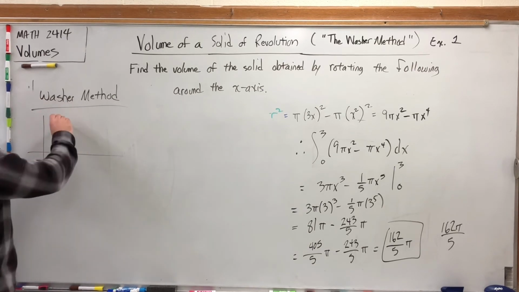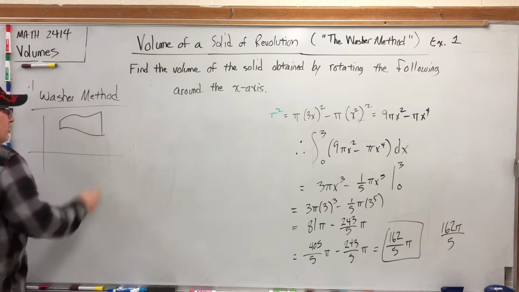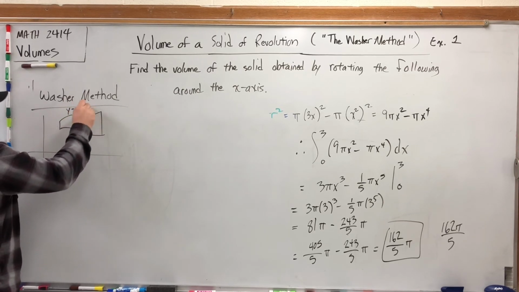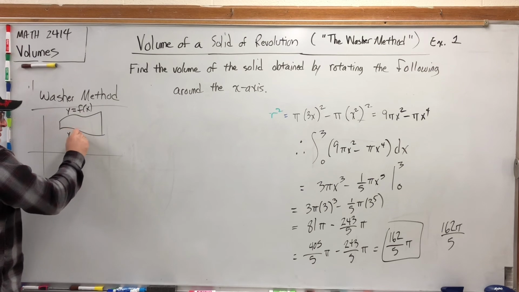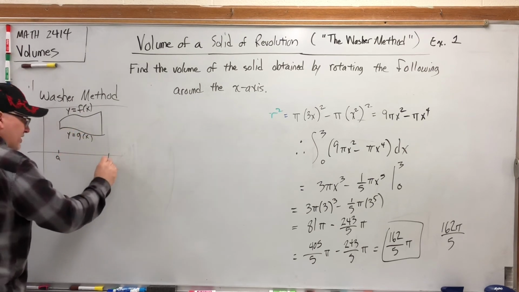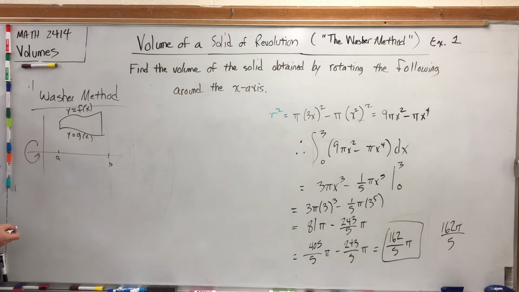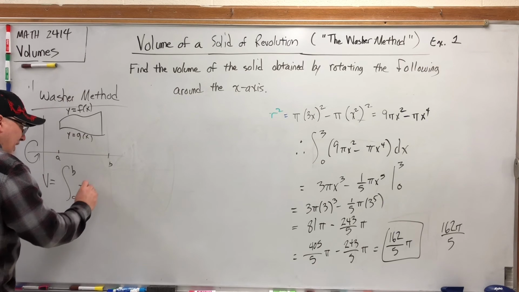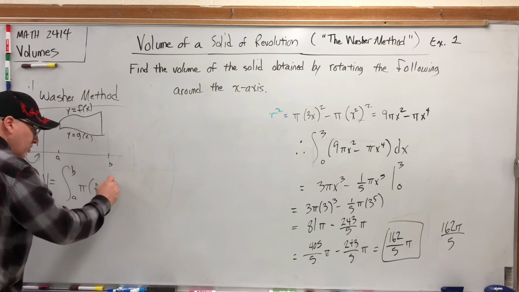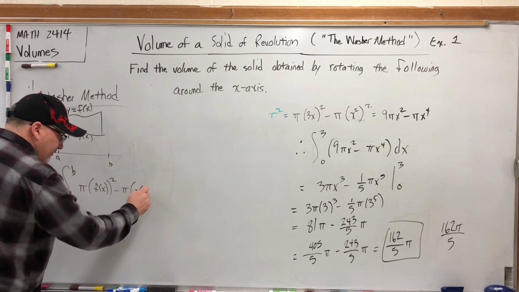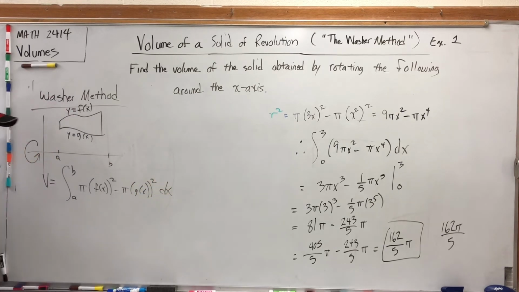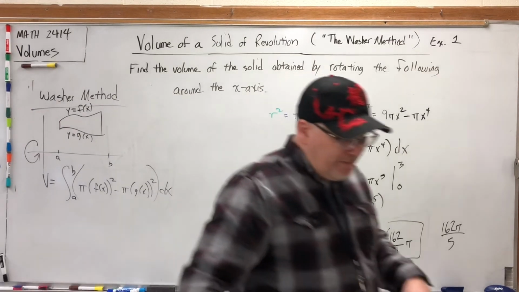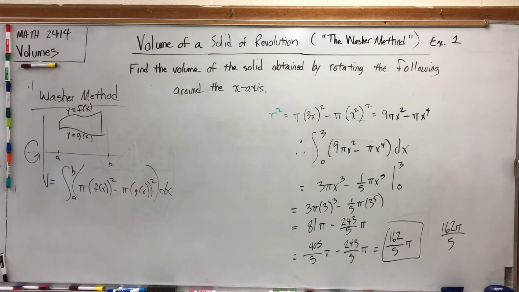So without further ado, if we have this lamina up in the sky, whose upper boundary is y equals f of x, and whose bottom boundary is y equals g of x, and we're going from a to b, and we rotate around the x-axis, then the volume is going to be the integral from a to b of pi times the square of the top function minus pi times the square of the bottom function. So pretty straightforward if you're going around the x-axis. What if we're going around the y-axis? Funny you should ask that.